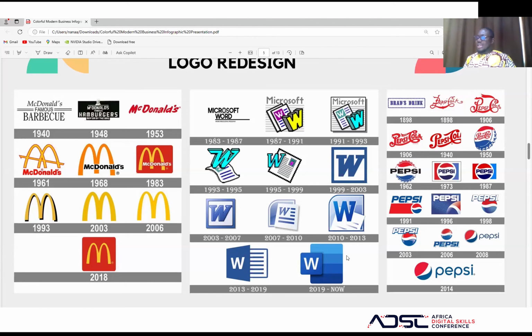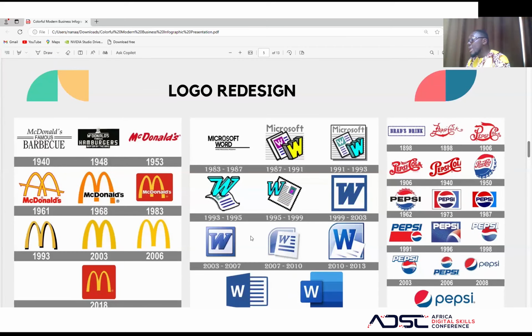The logo is so complicated and no one can describe it. Where you're going to position yourself when it comes to branding, look at Microsoft. And mind you, every logo here, or most of the logos that you see, has got meanings. It's not just the yellow logo. No, I'm doing the logo for beautification sake, and I'm done. No, every logo you see in this world has got meaning. So whenever you are trying to create a logo for your brand, try as much as possible to make it simple.